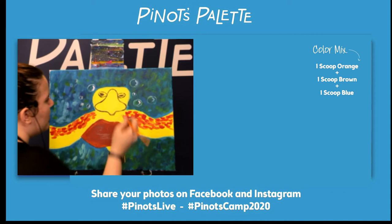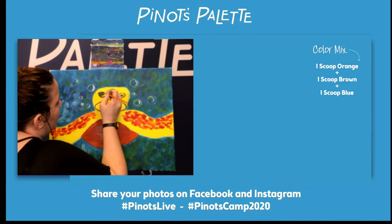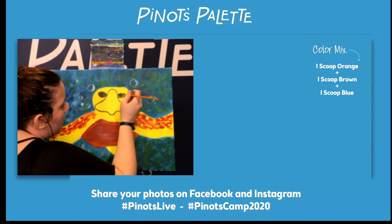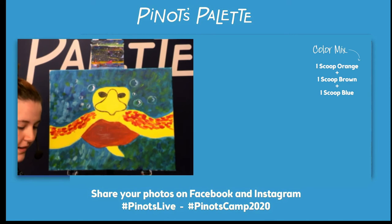And then, of course, you want to color in those eyes. Now, the eye color is just going to be a base color, so you have something to paint on top of. Okay. And then, of course, don't forget the little nostrils.